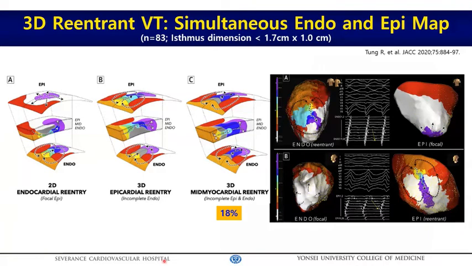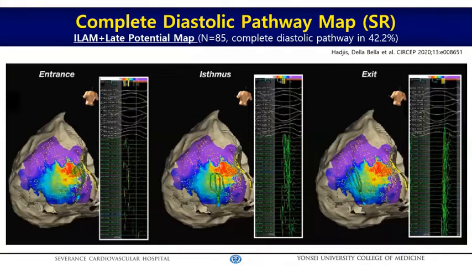If you map the complete isochrone crowding from red to purple at the endocardial surface or epicardial surface, you can ablate them at the reentry core isthmus. However, 18% of non-ischemic VT shows intramural reentry, including mid-myocardium. In this intramural reentry, you cannot map perfect isochronal crowding in both endo and epi. Probably there is an inside of intramural reentry.